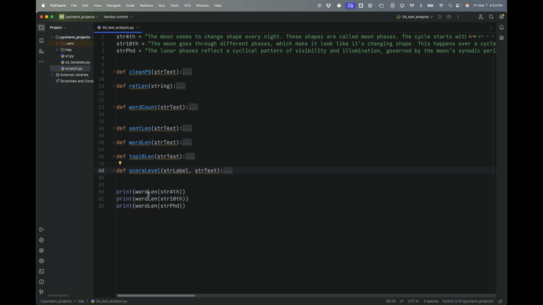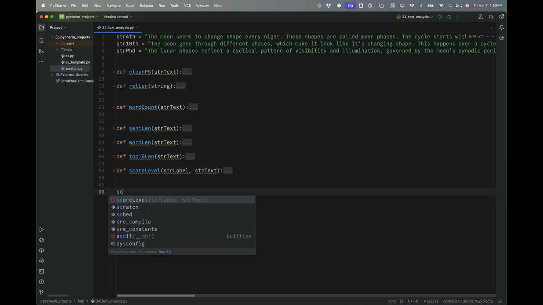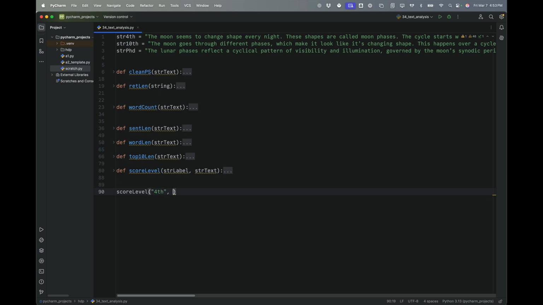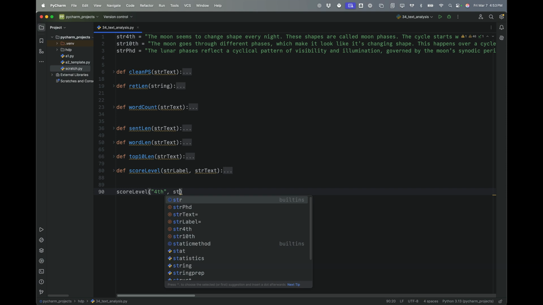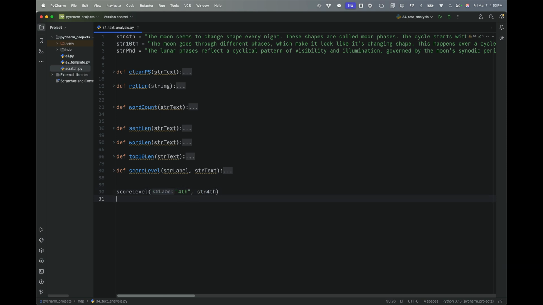And let's give this a shot here. So we don't need to print anymore. So I'm going to say score level, fourth, and str fourth, score level, 10th, and str 10th, and score level, Ph.D, and we have str Ph.D.